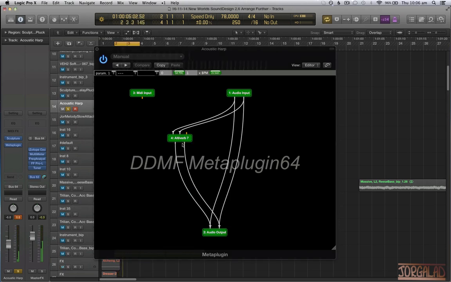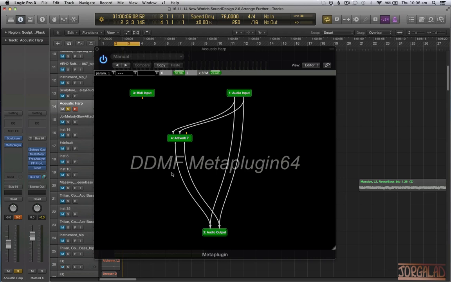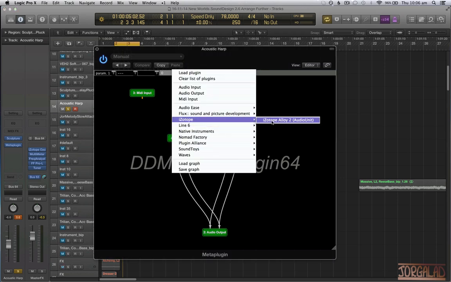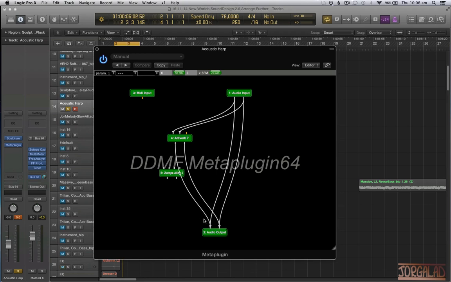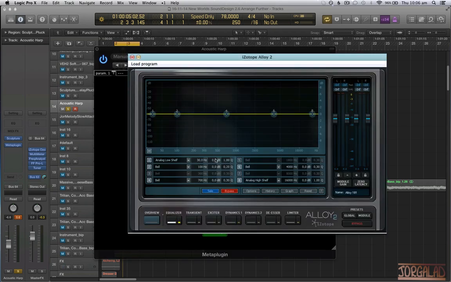You might think, why not just use the reverb on the channel and use the dry wet mix control? It will be exactly the same, and you would be right. The difference would be that now I can do different stuff, like open an equalizer in between here, and instead of going straight to the output, I can send just the reverb through the equalizer, which is actually a channel strip, and now I can compress just the reverb, or I can make sort of a bandpass filter for just the reverb. So I get a lot more flexibility right now.